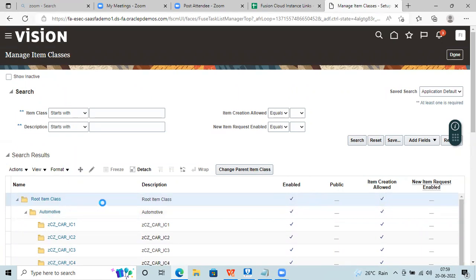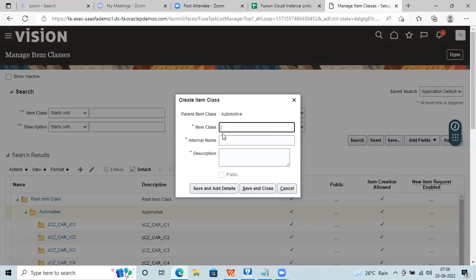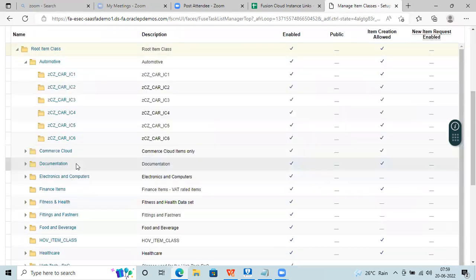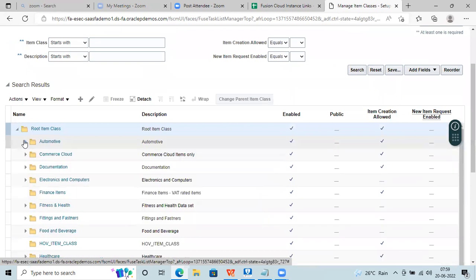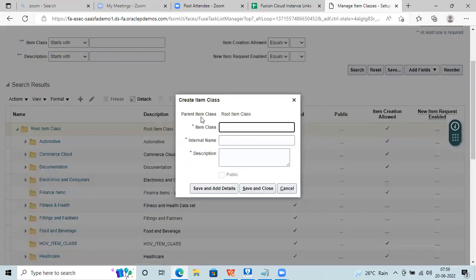Now, similarly, if I select root item class, just see my arrow, this line is getting shaded blue. So you can see the parent item class is the root item class.